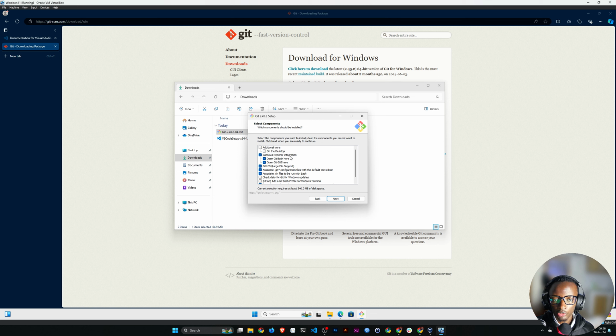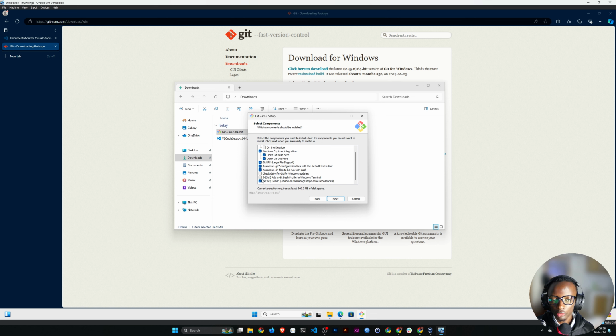So Windows Explorer integration, open Git Bash here and open Git GUI here, then Git LFS, okay, associate .git configuration files with the default text editor, associate .sh files to be run with Bash, check daily for Git for Windows updates. Well, you can tick that or you might leave it off.